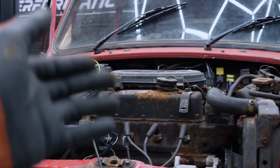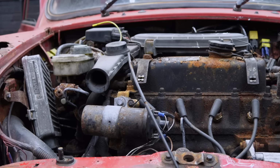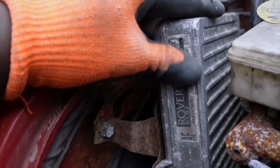Now, the earlier versions of this car used to have a carburetor. It's very, very rare. This is the first model, the first year that they switched over to injection. So have a look right there. It's an injection-based engine, and it's got a little engine ECU right there.